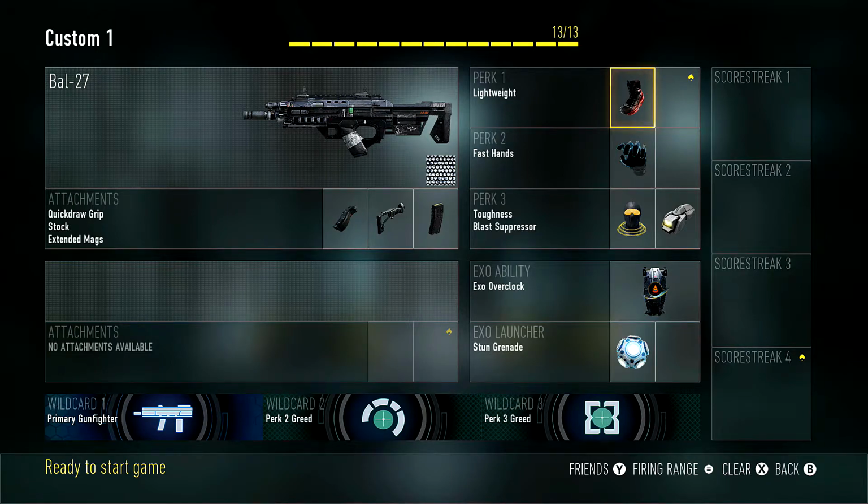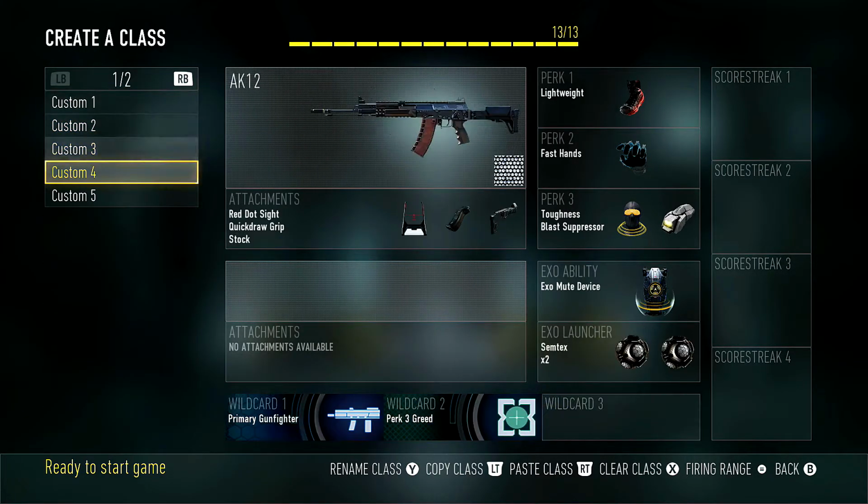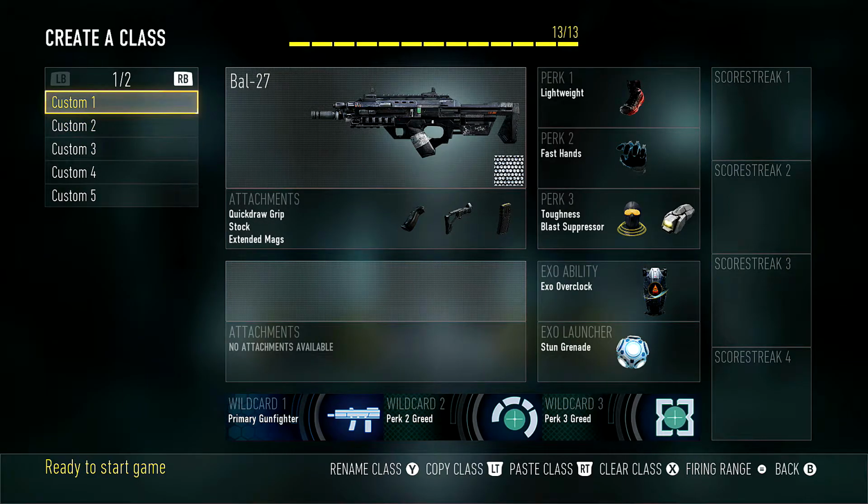Perks, I'm really not going to get into a whole lot with. There's only certain perks I usually run: lightweight, fast hands, toughness, blast suppressor, hardwired, and maybe flak jacket or low profile, but I really don't run these two right here in my competitive classes. So these first classes right here are all going to be S&D 1 to 5.